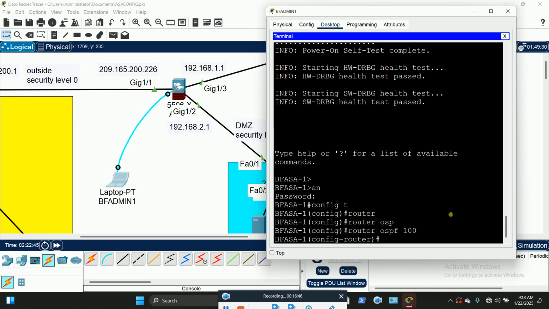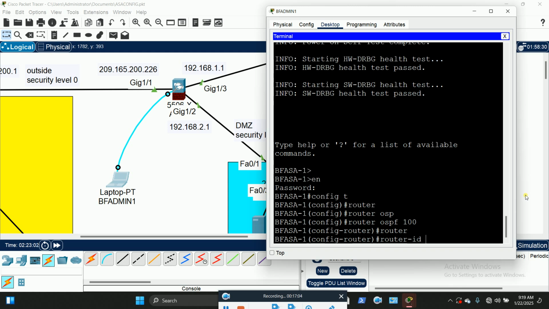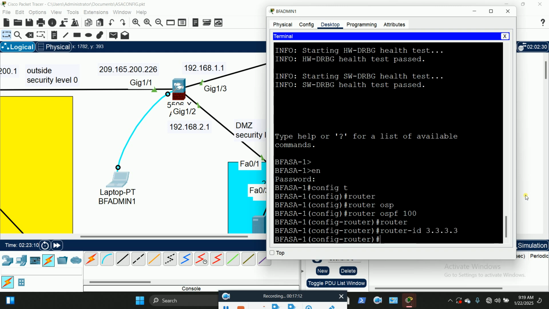Remember that the ASA firewall is going to deal with what? Three networks. 1, 2, 3. Three legs. Okay. So let's go. The router ID. We can make it 3.3.3.3. Enter.